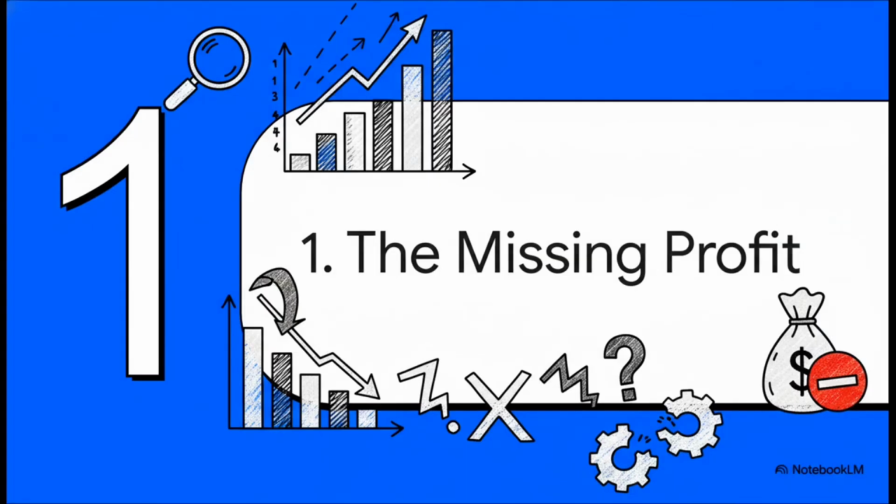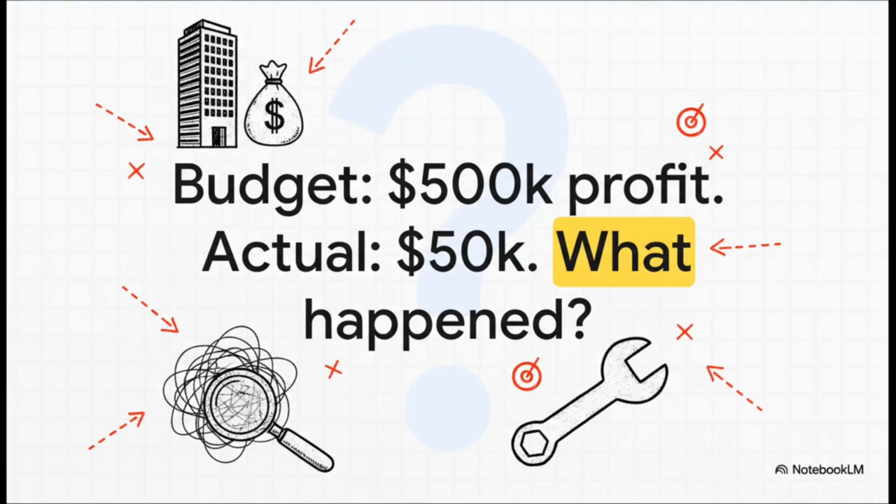Look, it's a case that pretty much every asset manager has faced at some point. You've got this solid plan, right? A really well-researched budget, and your expectations are high. But then, the monthly numbers hit your desk, and you just know something is very, very wrong. And that is the exact moment the investigation begins.